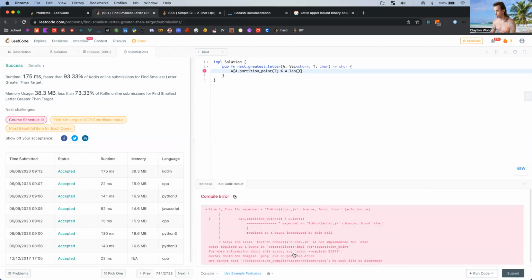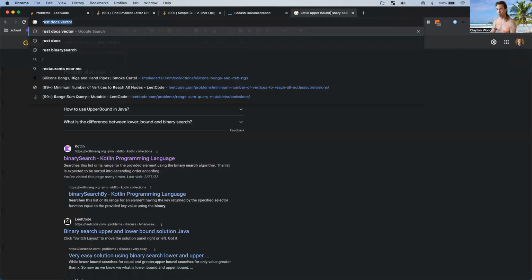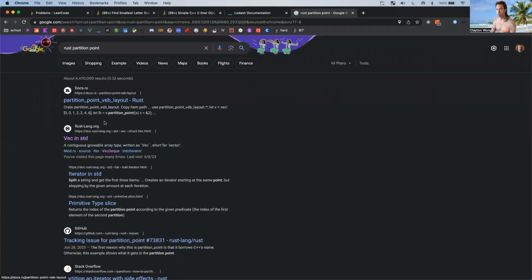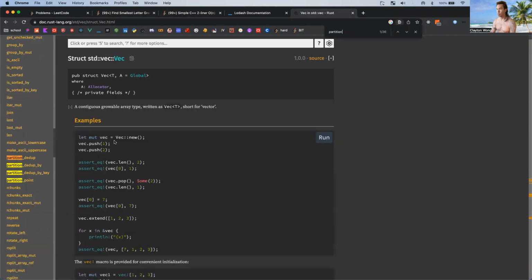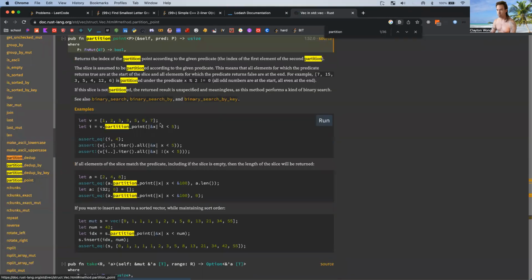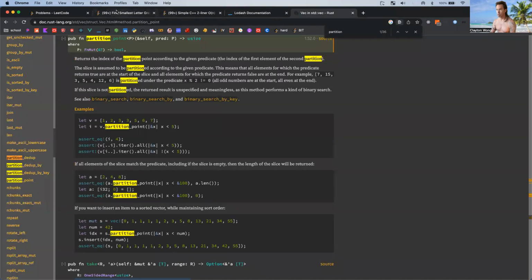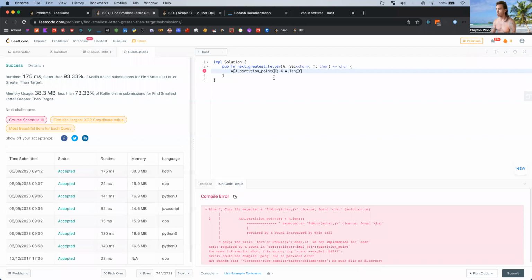No, found char, fn mut closure. What? Hold on. Okay, Rust partition point. Come on. Partition point. Oh, I see. Okay, partition point.